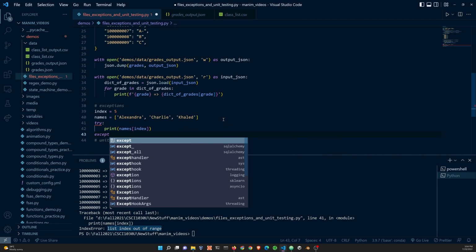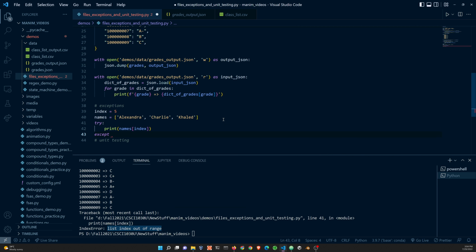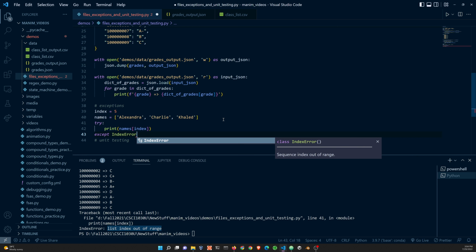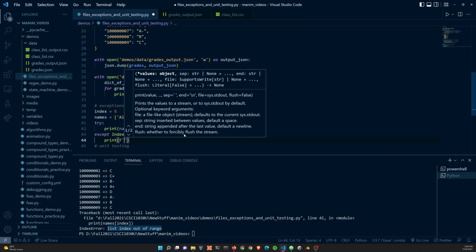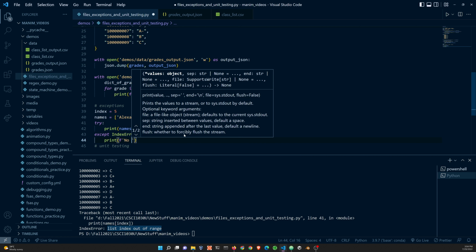Okay? All right. So the kind of error that we're getting is called index error, and you can see that down here. So I can catch this error by saying, well, try to do this code right here, print names at index. And then in the exceptional case where we do get an index error, let's call that e, like an error variable, then I'm just going to print some kind of an error message that's a little bit more user-friendly. So I'm just trying to handle this in a more user-friendly way.